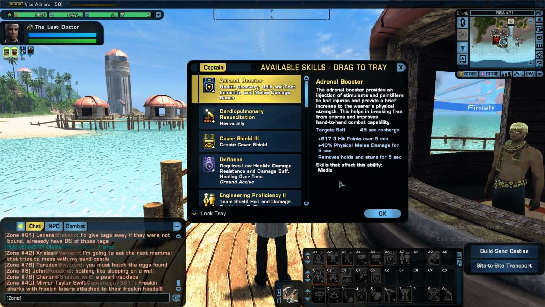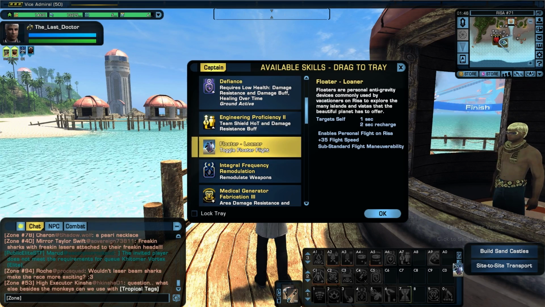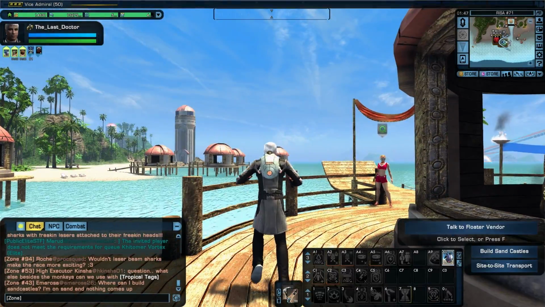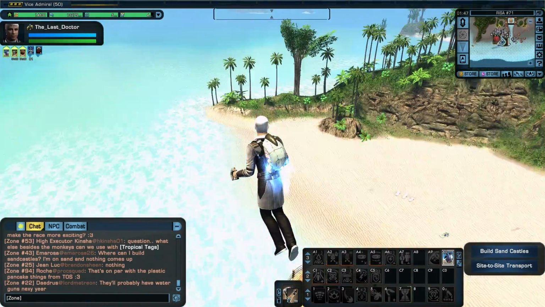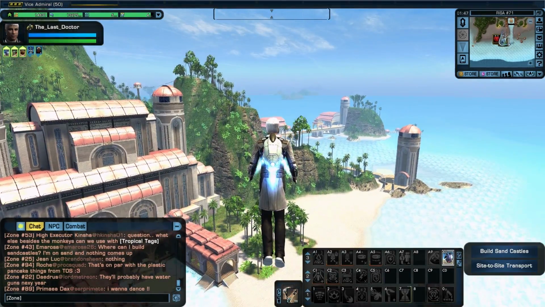Now it probably won't have a button in your tray, so you're going to have to put a button there. Now I have a button. Now I can enable the floater. Bam, I'm floating. Whee! I can go straight up. Can go up pretty far actually, and again I will do a tour of this area. I want to show you.